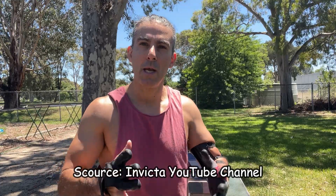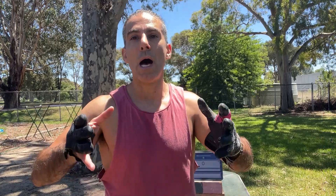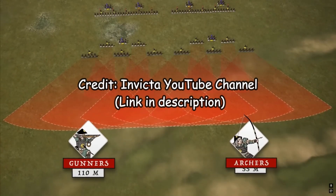We do know from the 16th century unification wars in Japan, we have some texts that talk about Japanese archery. Nobunaga during the unification wars integrated archers with arquebuses — arquebuses that came from Portugal and were new to Japan. The doctrine was that the archers would fill in the gaps of the slow reload times of the arquebuses. From what I remember reading, the arquebuses were to open fire beyond 50 yards, and the archers were to start loosing their arrows at that 50 yard range and continuously loose into the enemy at that moderate range. Manuals recommended that gunners should start shooting at 110 meters while archers loosed at 55 meters.